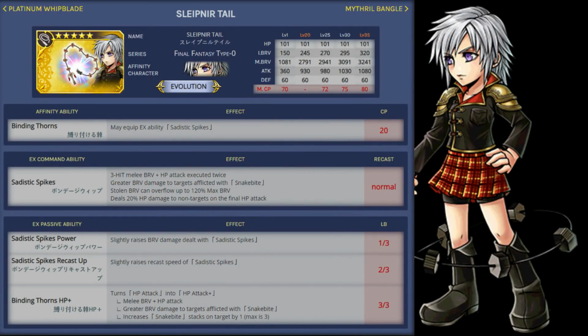Okay, so moving on, let's take a look at 7's EX, which is a new EX weapon we're getting in the global version of the game. This is called the Sleipnir Tail and gives her the EX ability called Sadistic Spikes. This is a 3-hit melee brave plus HP attack executed twice. The greater brave damage targets afflicted with the snake bite debuff, and the stolen brave can overflow up to 120% of her max brave and will deal a 20% splash damage to non-targets.